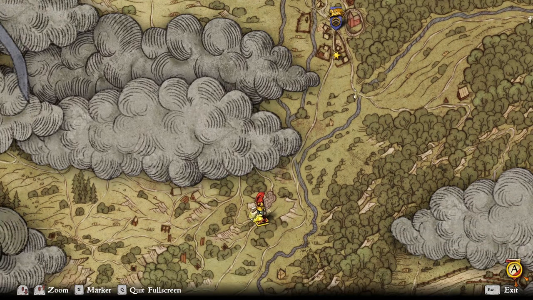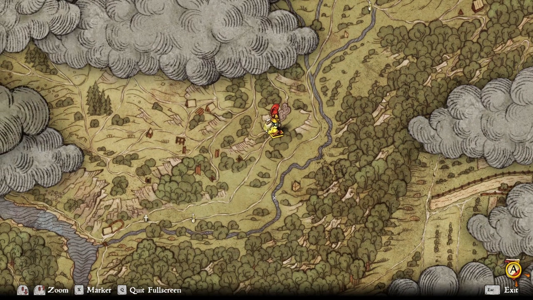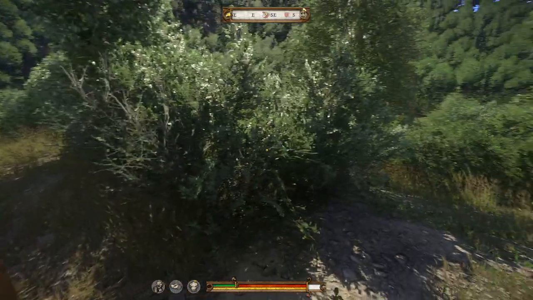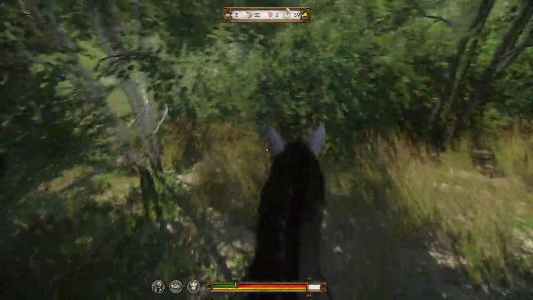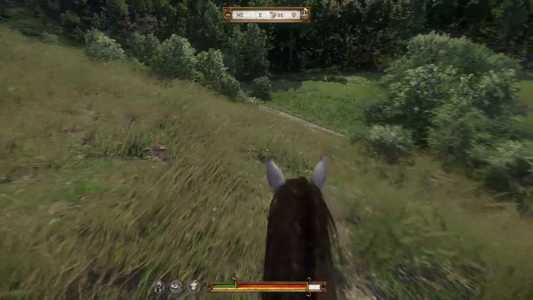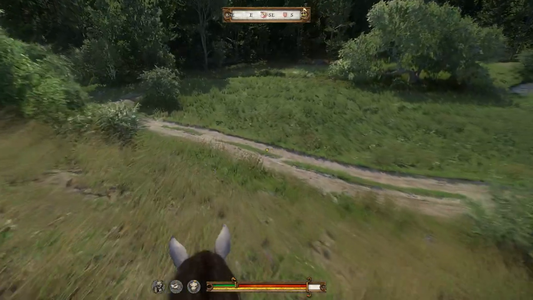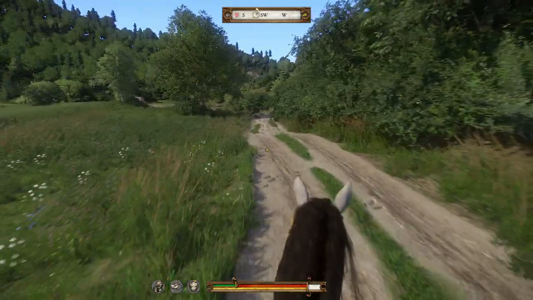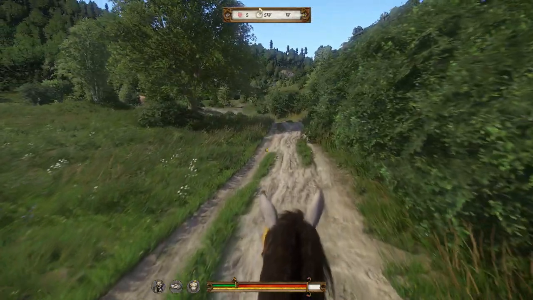All right, the road we want to get to is actually... Oh, we did want to take the lower road. So I'm going to see if I can get down here towards the river, if there's a way down there. Oh, there is. Okay. What is that down there?